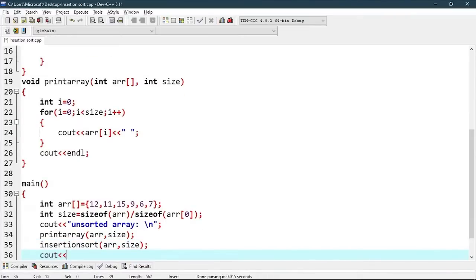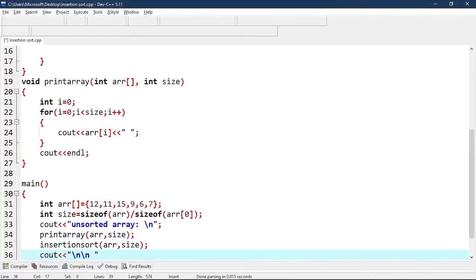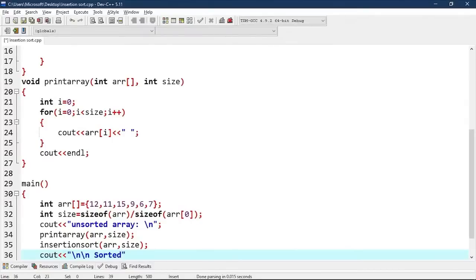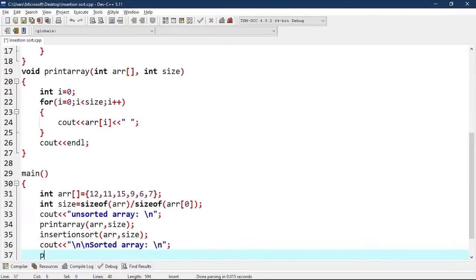Cout, we will print this array sorted. Now we will again call print array, arguments as arr size.